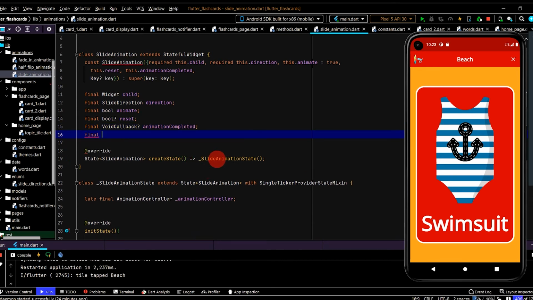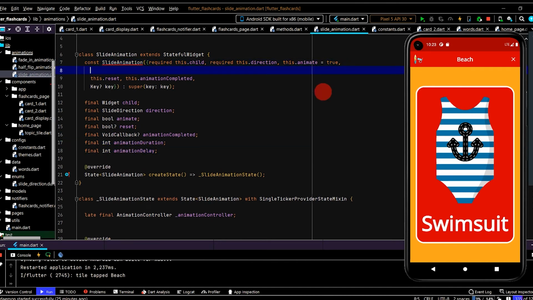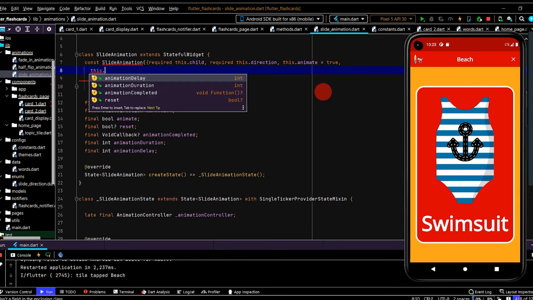The first one will be of type int, so they'll both be of type int. And I'll name this animation duration, and also one more variable. I'll name this animation delay. Pass these in up here. So animation duration.